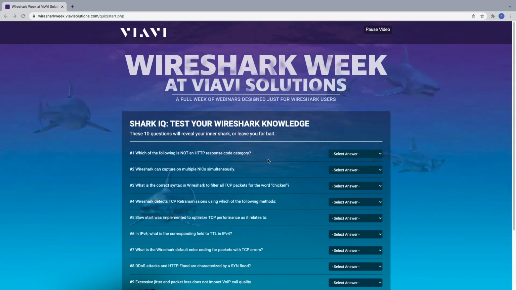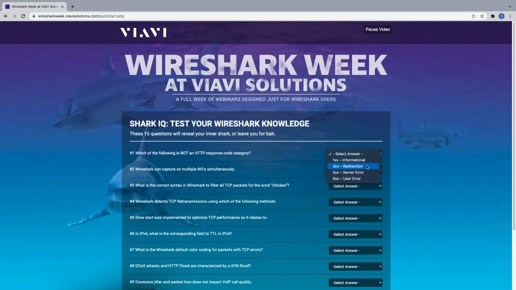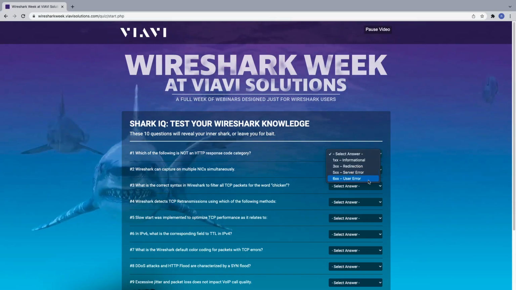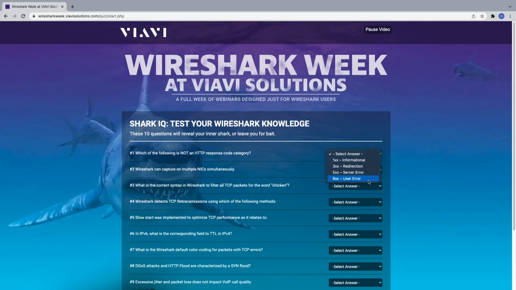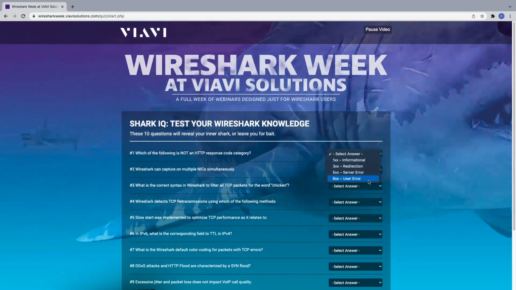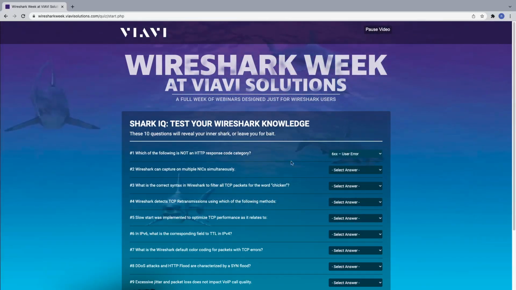Remember when we learned there are codes for HTTP: 100 plus are informational, 200 plus are success, 300 plus are for redirection, 400 plus are client errors, and 500 plus are server errors. Whereas 600 is not a valid response code for HTTP, but it is a valid code for the SIP protocol. So it is not a valid HTTP response code.